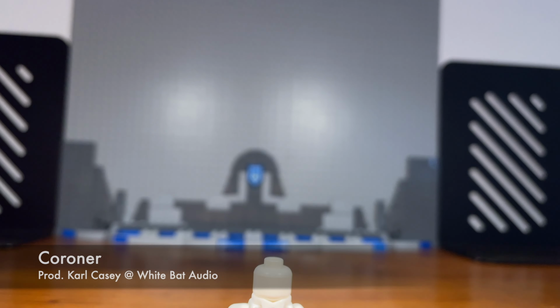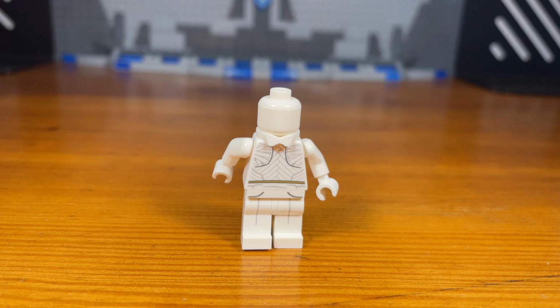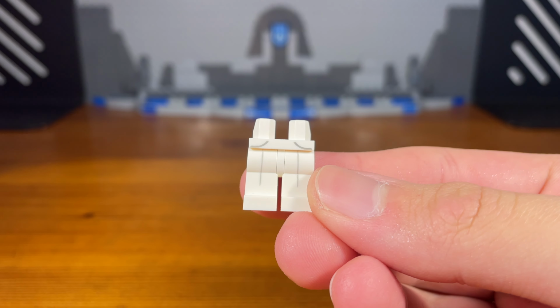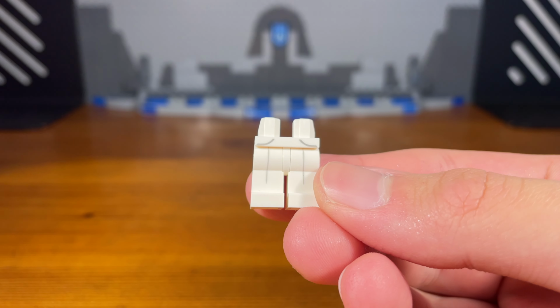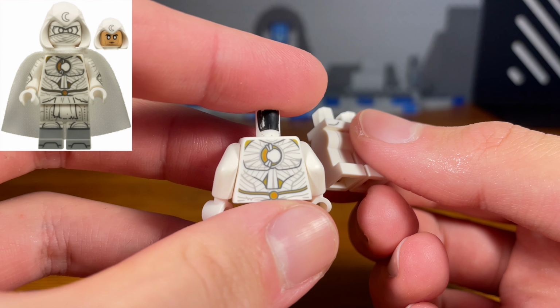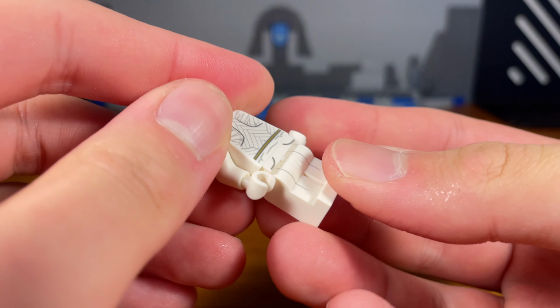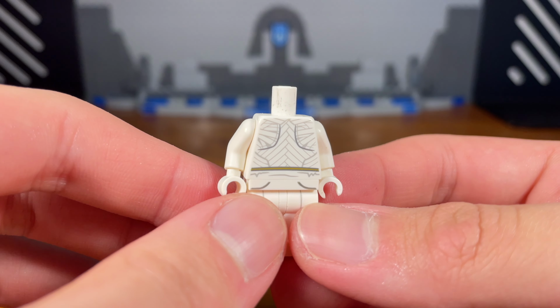Now for the first custom villain in today's video, we have Manneking. Now, the legs of this custom minifigure are from Mr. Knight from the Marvel Studios CMF Series 2. Then, we're gonna take this Moon Knight torso piece, also from the Marvel CMF Series 2, except the torso is reversed, and we also have some printless white arms and hands.